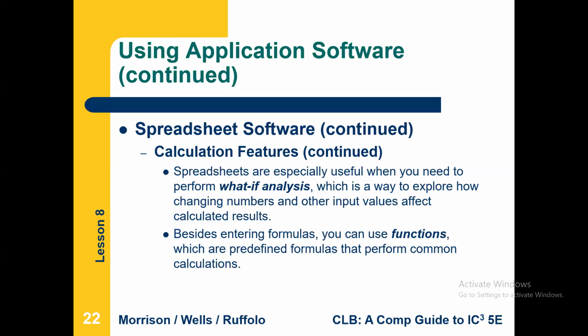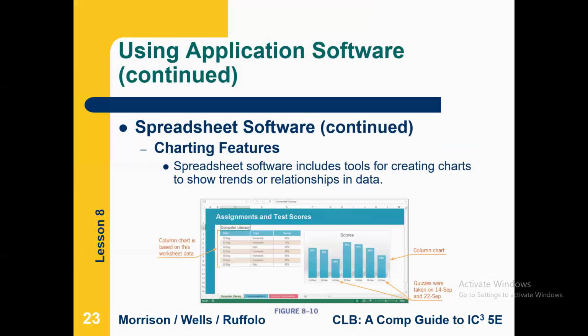So besides entering the formulas, we can also have functions. So these functions are predefined formulas that can perform some calculations on our document. Then we can also have the charting features. So you can use the spreadsheet to create charts that can show relationship between data. So sometimes you have your data and then you want to show it pictorially. You can use the charting feature to show all these things to your audience.